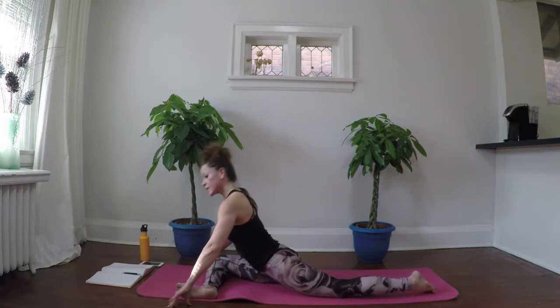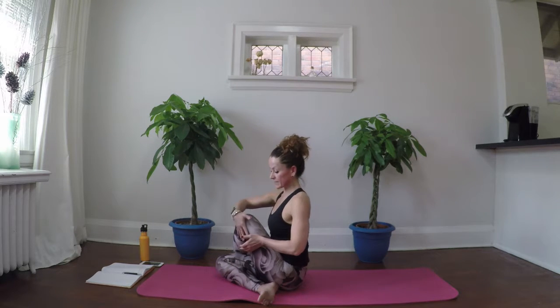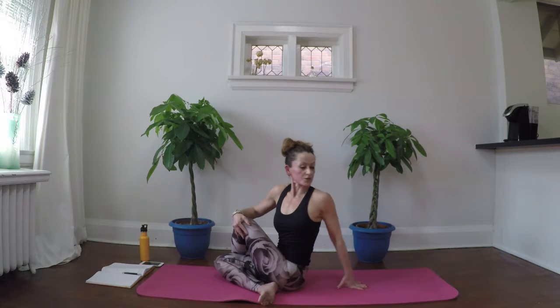You're gonna sort of sit over to your right side, pick up your back leg and cross it over your front leg, and bring that bottom leg, the right leg, in nice and close to the body. Let's hold this upper thigh, the top thigh, with our right hand. Big inhale, reach the left arm up tall. Let the left hand come behind you, and as you exhale, twist around to your left. If you can, and if you want, you can bring your left elbow to wedge against that top leg.